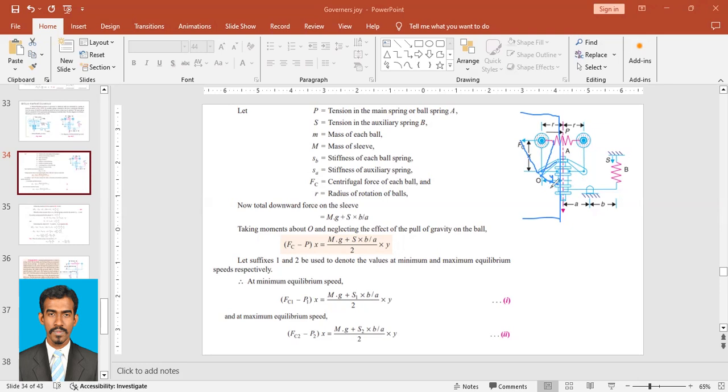Why? Because usually we neglect this obliquity effect. While this ball moves this way or that way, there will be a small change in this height. If you draw a curve, there would be a small change in this height, but we usually neglect it if we are not asked to consider it.